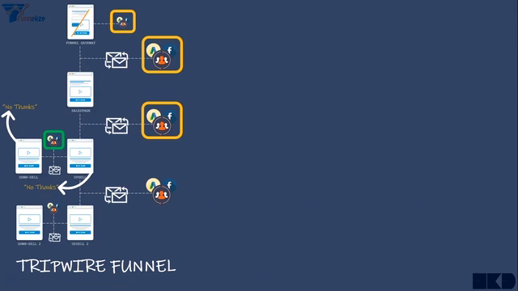But what I'm going to basically point out is that if you have, let's say, 9 people end up on the upsell number 2 page, it can be very difficult to determine if that's 9 people who bought the upsell or 9 people who said no thanks and said no thanks here. It can be a little bit confusing. So what I want to do with this particular level of retargeting is point out to you specifically the people who did pick up the upsell and the people who did not pick up the upsell.